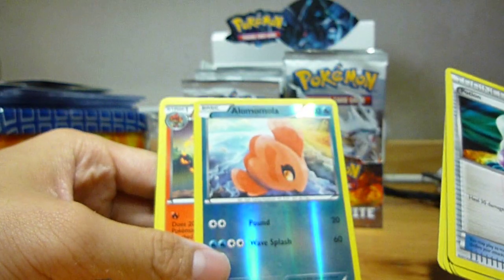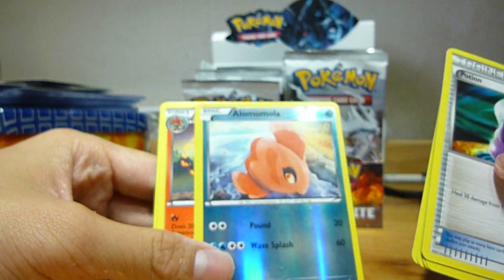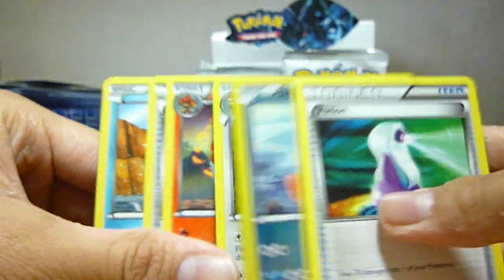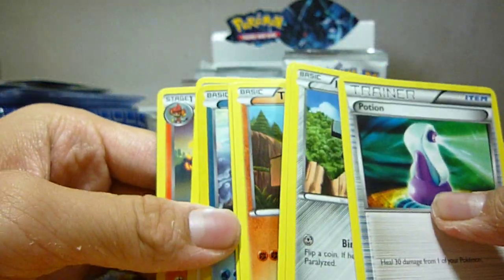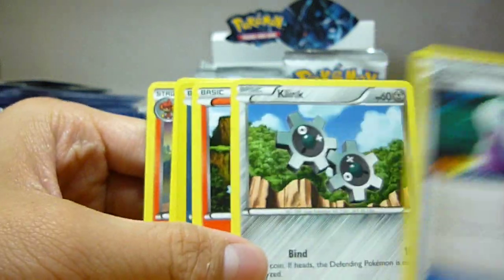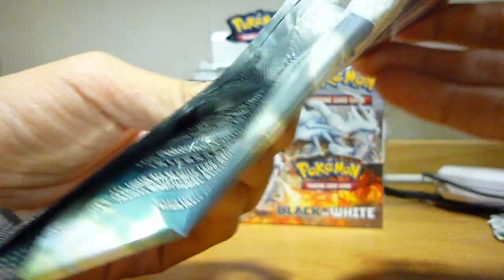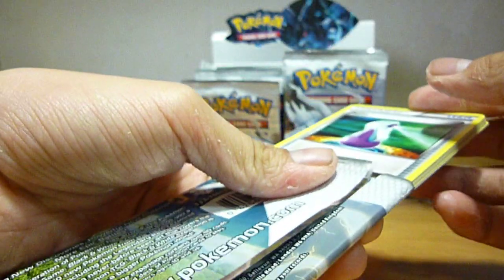So we have an Alomomola reverse and a Stoutland rare. So yeah, this is part 4 and I hope you enjoy watching this video, and please stay tuned for my last part, part 5, and see you guys then.